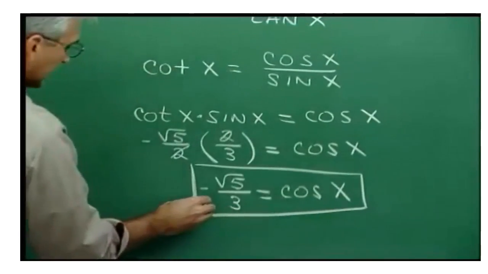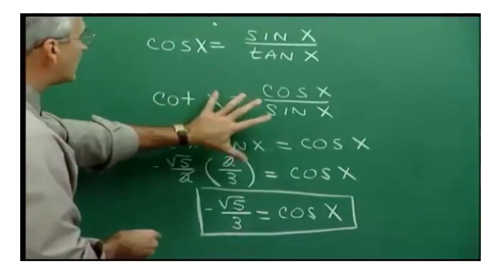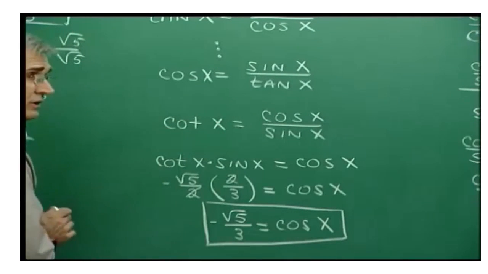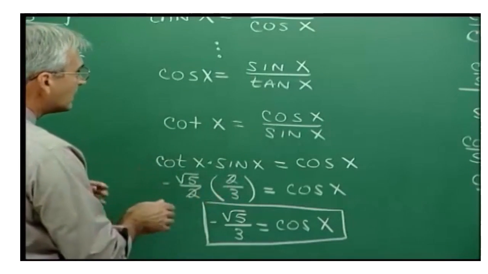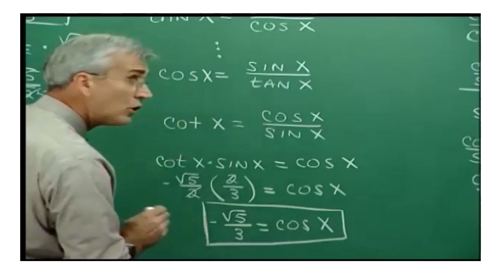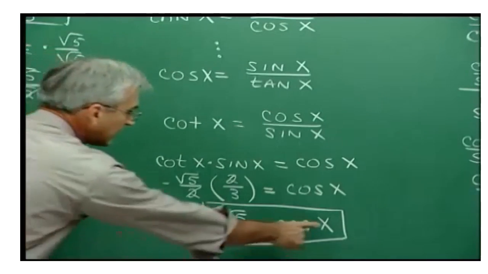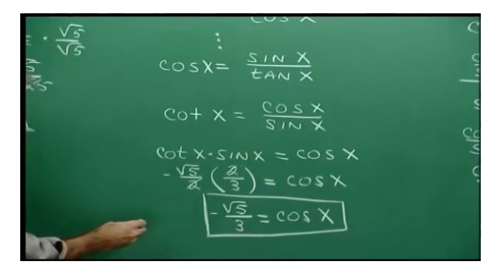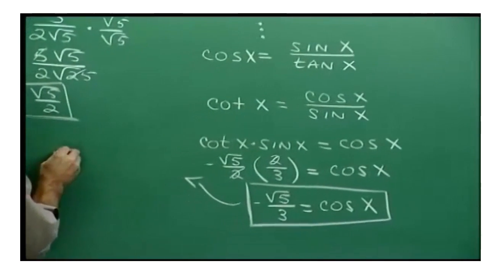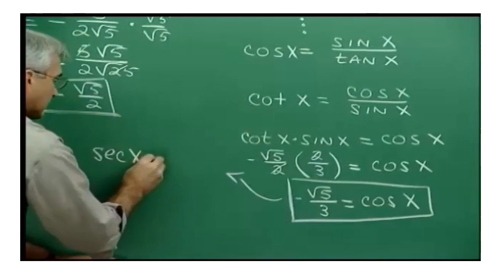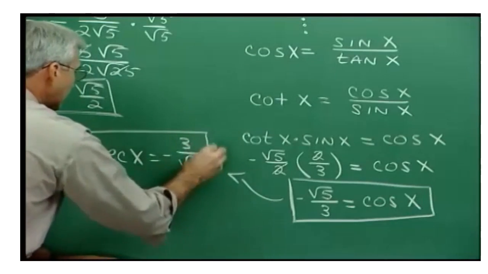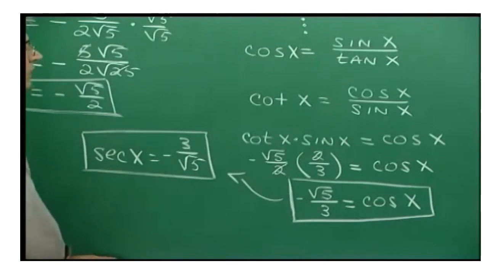You don't have to use this technique, but it sometimes saves a little bit of time in certain situations. If you are aware of it, then I would latch on to it, because we do this kind of process so often that it might be worthwhile to think of situations where the unknown appears in the numerator of that fraction. Okay, if cosine x is this fraction, then that gives us the reciprocal relationship of secant x is negative 3 over root 5, and I'm pretty confident that we can rationalize that rascal at this point.